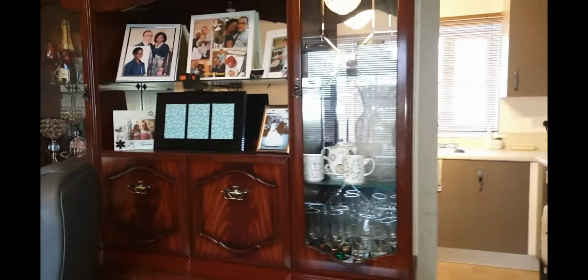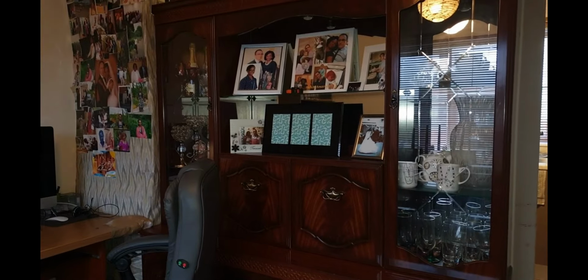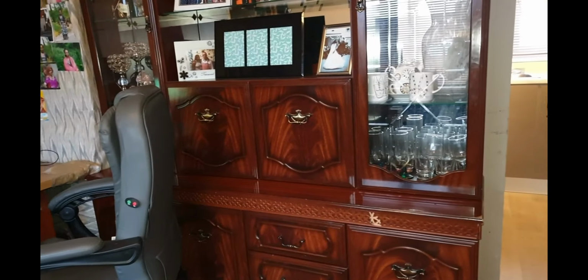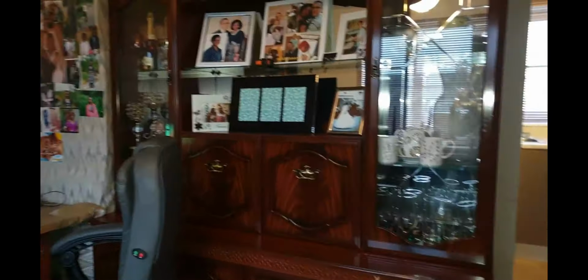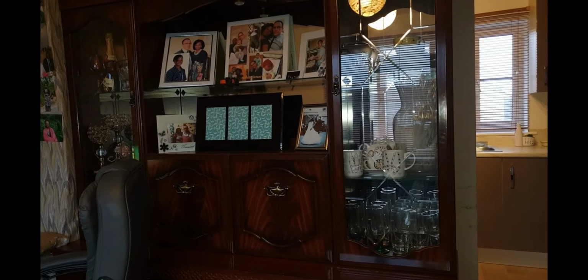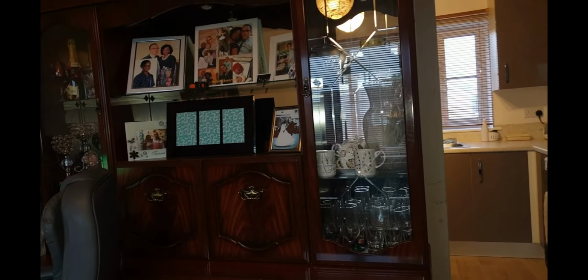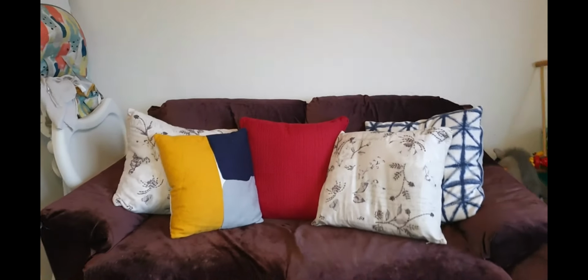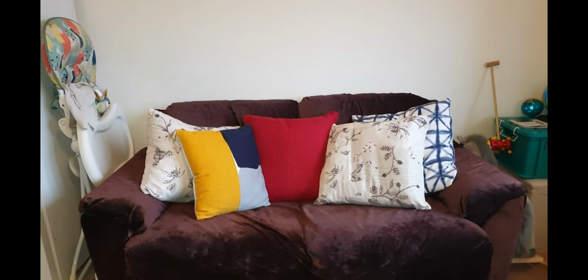We had to get this to separate the kitchen from the living room. Before, this dining table used to be in the kitchen, which was very nice, but if we didn't divide it this way, my husband would lose his hygiene rating, because it was given on the condition that we separate this. So I'm looking forward to the sofas being delivered, which is coming this weekend, I think on the 2nd or the 3rd.